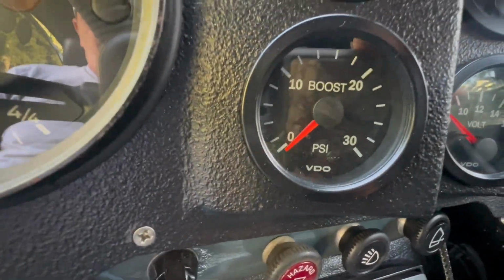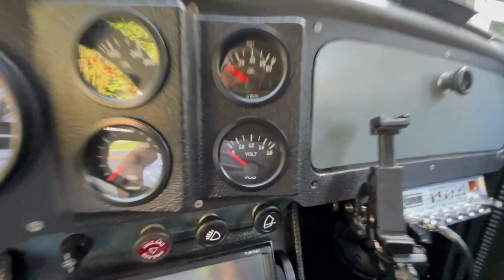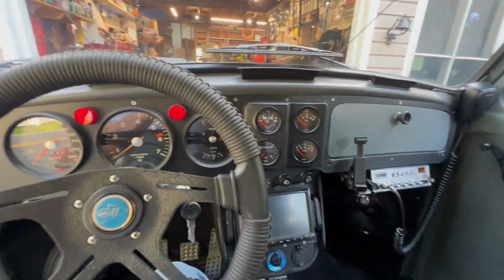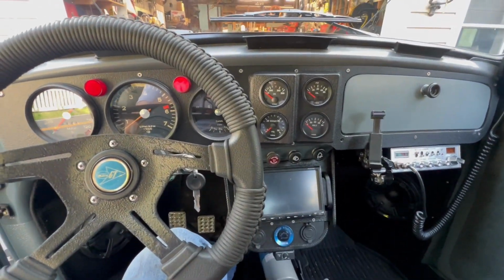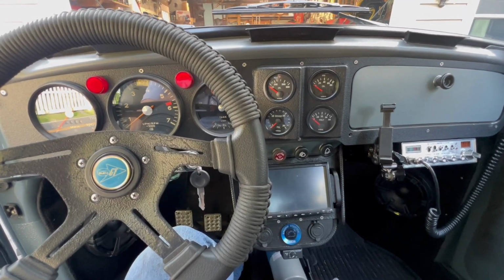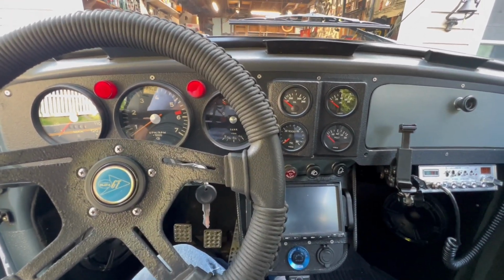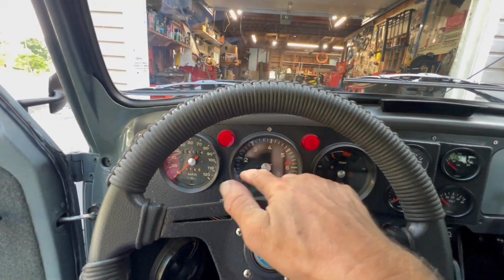My boost gauge doesn't work, obviously. For those of you that know, I don't have a turbo on here, but I did plan to put one in. It never made it on the car. Maybe down the road, because it does need a little bit of help in the boost department, going up hills and stuff in fourth gear. But these are stock 914 gauges.